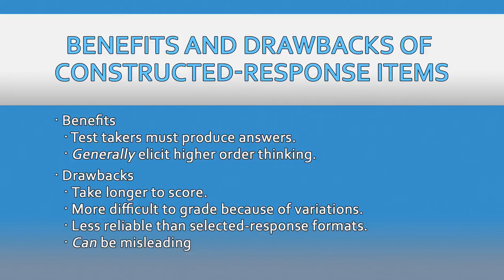In turn, this makes constructed response items generally less reliable and consistent than selected response formats. This introduces more random variation in the scores. That becomes a bigger issue as the stakes get higher. Finally, in my experience, constructed response items can provide misleading evidence that can both overstate and understate what students know.